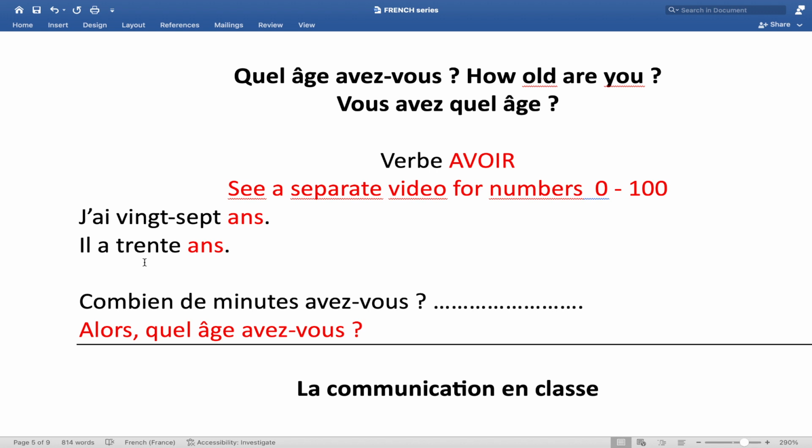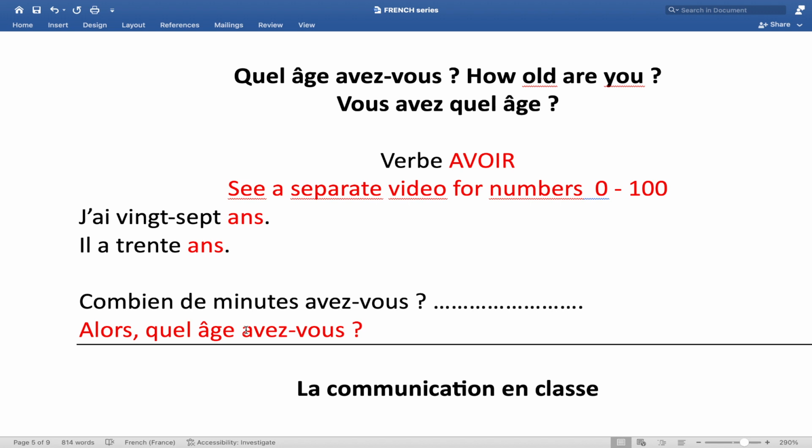We also, in our previous lesson, talked about combien de. You remember, we say that we use this phrase when we want to give quantities. So in this case here, we are asking, combien de minutes avez-vous? How many minutes do you have? I'm asking you this question because I want you to use any of the numbers between 0 and 100 which you have learned in the previous video, so you can say how many minutes you have. It could be 20 minutes, 30 minutes. If I'm to say, for instance, that I have 20 minutes, I would say, j'ai 20 minutes.